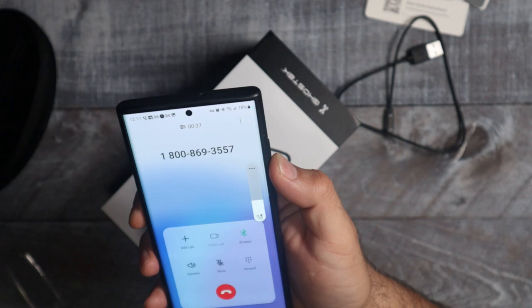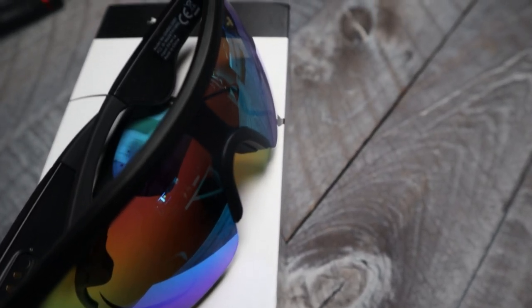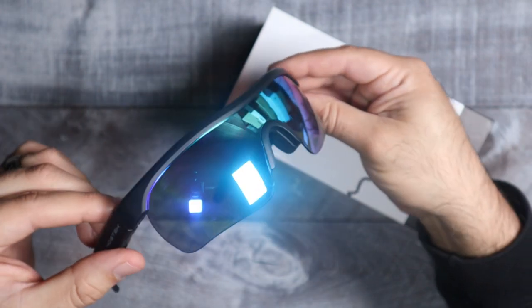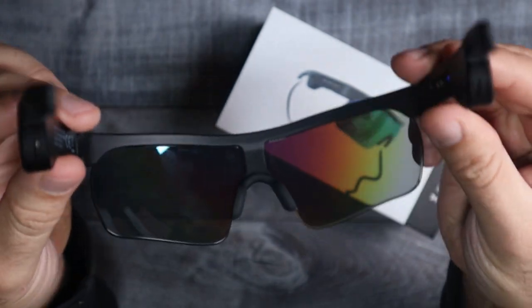Here's what they look like on me — it's an open-ear design, my ears are completely open, I can hear absolutely everything around me, but at the same time I can hear my music. I can enjoy my music without worrying that I won't be able to hear my surroundings. These actually sound really good for what they are — open-ear. Of course you can't compare them to earbuds that go right in your ear, but for an open-ear design where you can listen to your music while listening to everything else around you, these are perfect for that.